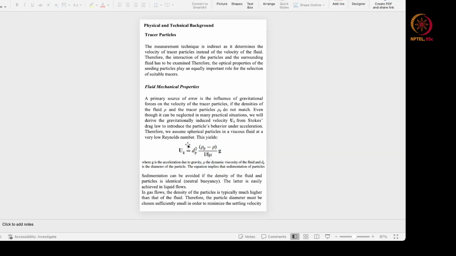Now, this is the interesting part. If you are an experimentalist, what are you going to do? In the case of liquid, you have the liberty of choosing larger particles, because the density difference is practically equal to 0. However, if you are in the gas phase, you have to make the particles very small to account for the 1000-fold increase, because air is normally 1 and particle density is normally of the order of 1000, even if you use a liquid or a solid particle. So you need to reduce the diameter by quite a bit to minimize the settling velocity, so to say, right?